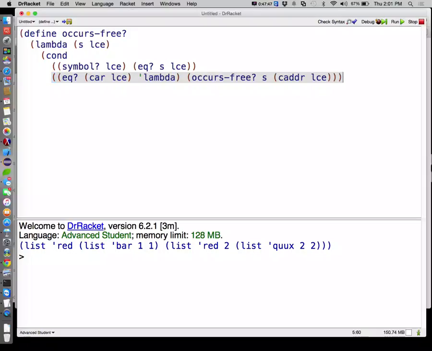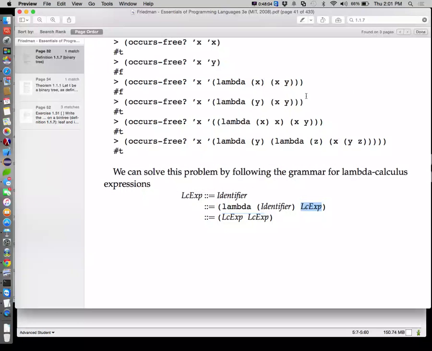All right, so now I'm asking the question whether S occurs free in this lambda calculus expression. But we have an issue. Because I'm in production 2, here, a variable was just bound.